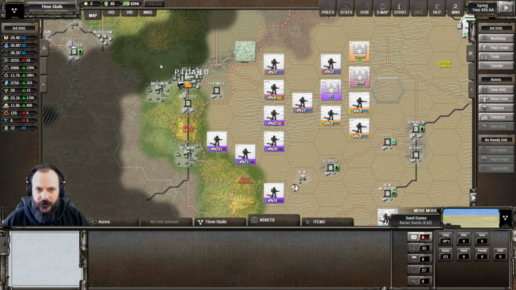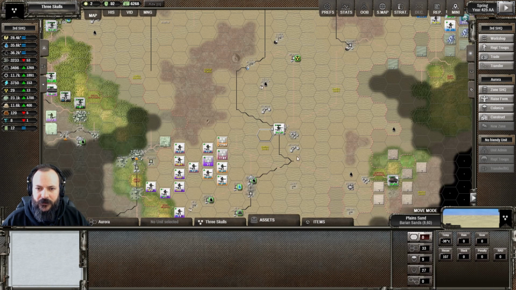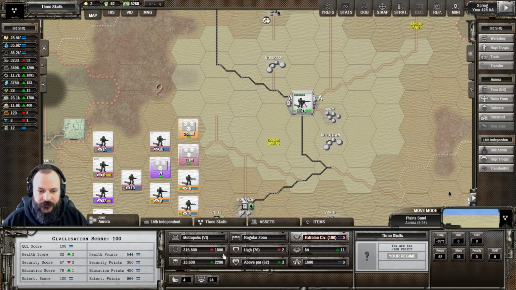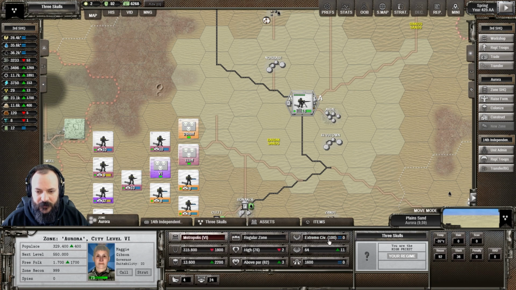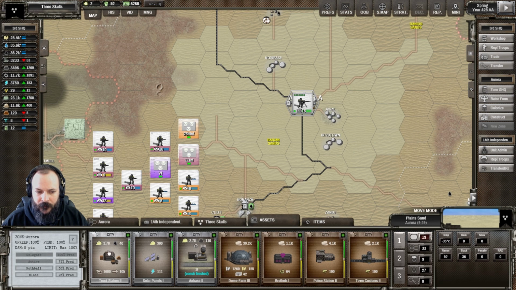These should be enough to take Picard, I think. We'll leave those guys at Aurora. Aurora is a really, really good city, by the way. Look how many people it's got. This is my biggest city by far. It's a metropolis as well. And the civilization score is quite high. We've just finished building an airbase too as well.